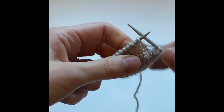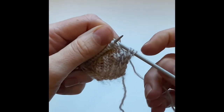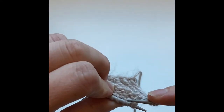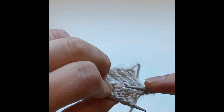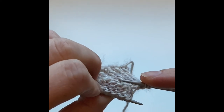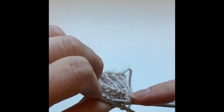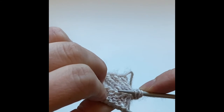So now I'm back to a right side row, and this is where you do the picking up the purl bump. So if you look to the wrong side, you can see below your left needle, you have one, two, three, four purl bumps that should be pretty clearly visible on the wrong side. The first stitch is a little bit trickier to see, but if you look further along, the pattern becomes pretty obvious. So one, two, three, four purl bumps down.